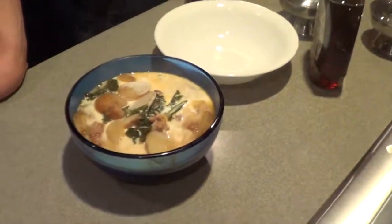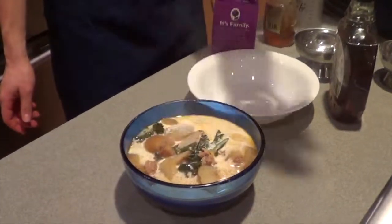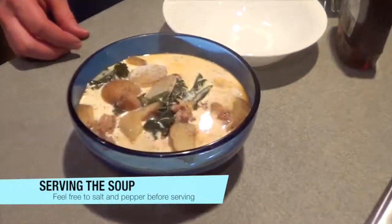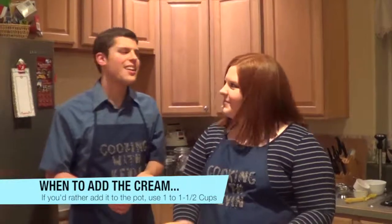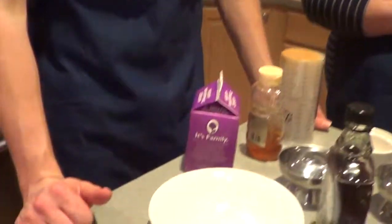And we can also add a nice little pinch of salt and pepper in there as well, just to top it off, since we haven't salted or peppered the seasoning of the base of the soup. Not too much salt because the sausage does have some. Yes, I prefer to do this cream on the side for your guests to decide how much or little, or if they don't want it at all. If not, you can add about a cup to a cup and a half of whipped or heavy cream into your soup to make it creamy and great and ready to eat. Thank you so much, Brenna. No problem. And in just a couple minutes we'll have the biscuits and I'll present it with the soup. But we wanted to get the soup presented when it was in perfect state. Can't wait to eat it all.